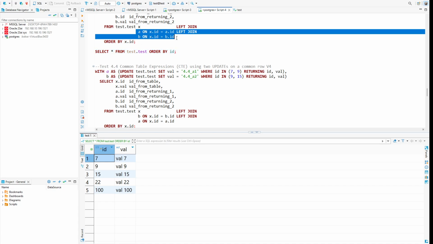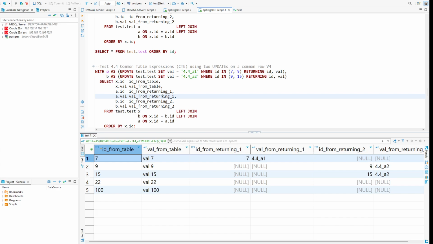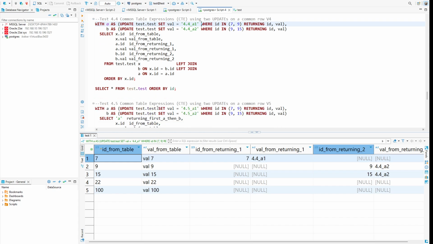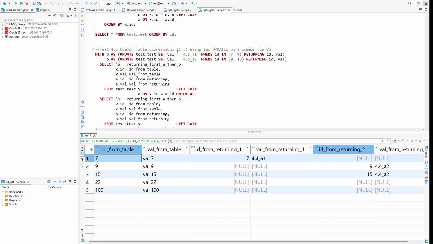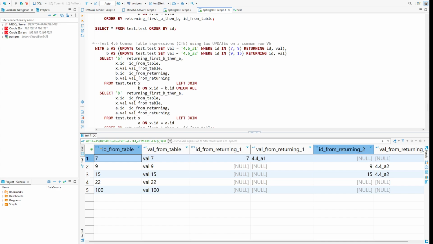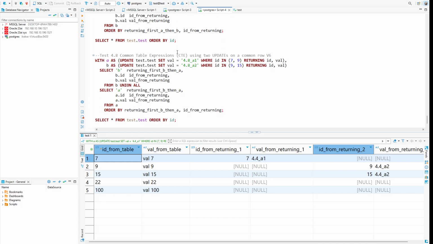We had A and B, now we have B and A. F5. Again, B, because it was invoked first, prevails, and the value 9 is retained for the second update, not for the first update, which was invoked a little later. I won't go further into details. The same happens with the left join and union all and whatever else we will do.